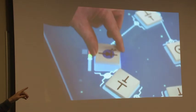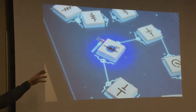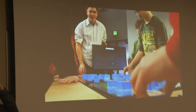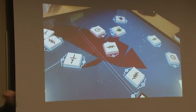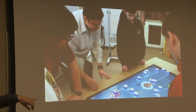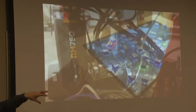But what's really interesting about this is, again, we didn't tell them what to do. We give them a lot of feedback, right? So the circuit blew there because there was too much power, right? In other cases, it'll be because there's not enough, right? That was an early one, but it looked much cooler when it was fully sketched out. But yeah, you get the sense that there's a lot of exploration going on in here.